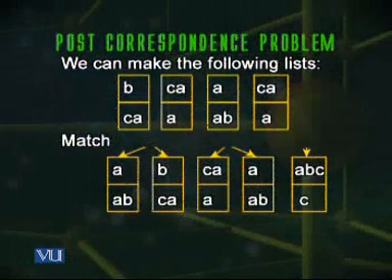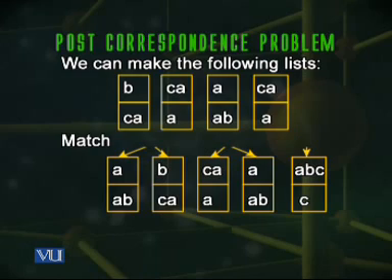So that's how the input for the PCP problem looks. It is just a collection of dominoes. Of course, this collection will be properly encoded in some form or the other. So you will get a string which is an encoding of a collection of dominoes. We are very familiar with encoding, so we will not elaborate on that point. So you can think of the input to the PCP problem as a collection of dominoes. Let's go ahead. We can make a list of dominoes by placing them next to each other. We are allowed to repeat dominoes.